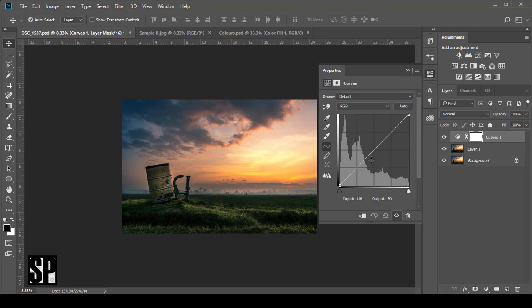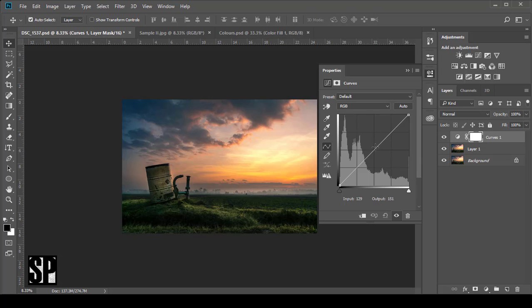So let's zoom in a little bit. What's the keyboard shortcut for zoom in and zoom out? Zoom in, Control plus, that is the mathematical plus sign, and zoom out, Control minus. Okay, so this is called the histogram. There are 16 squares, 1 2 3 4, and this is the diagonal line.